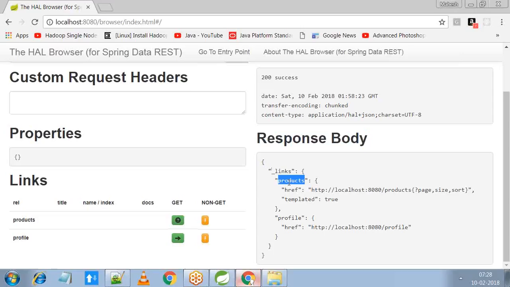This is based on HAL, Hypertext Application Language, which is based on JSON and which describes the application state and provides navigation links of how to access these web services here.